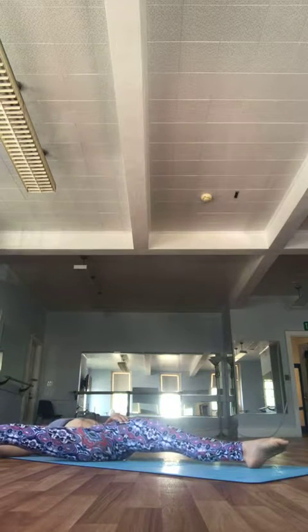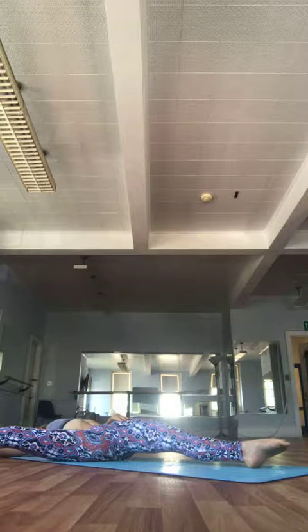Out to the side, look over the right shoulder. Keep the mind steady and calm. Right leg super engaged. Pelvis grounded, belly inside.